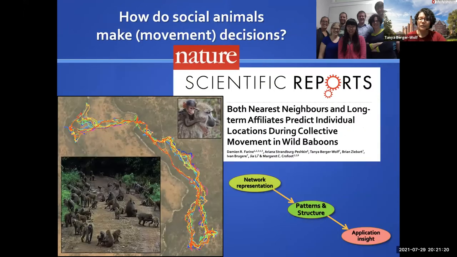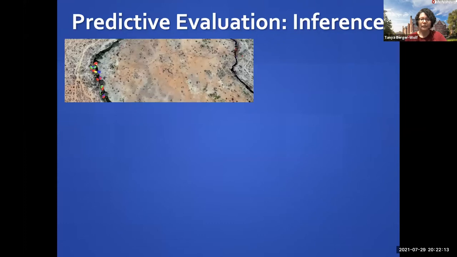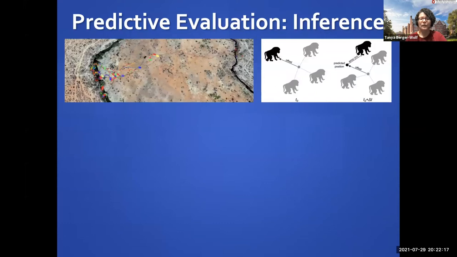And we can take it further. We can ask, if we want to predict not the position within the group, but the actual position, the coordinate of where an individual is going to be. Again, is it just that everybody's walking by themselves and you can predict based on their past history of location, or is it about the environment of where they are, or is it really about the interactions? And by looking at these candidate networks, we really can answer this question and select the best model. In this case, we select the network that is most predictive, giving the most accurate prediction about the position of each individual baboon. And so we essentially take these trajectories and we look at potential candidate networks of all these individuals.